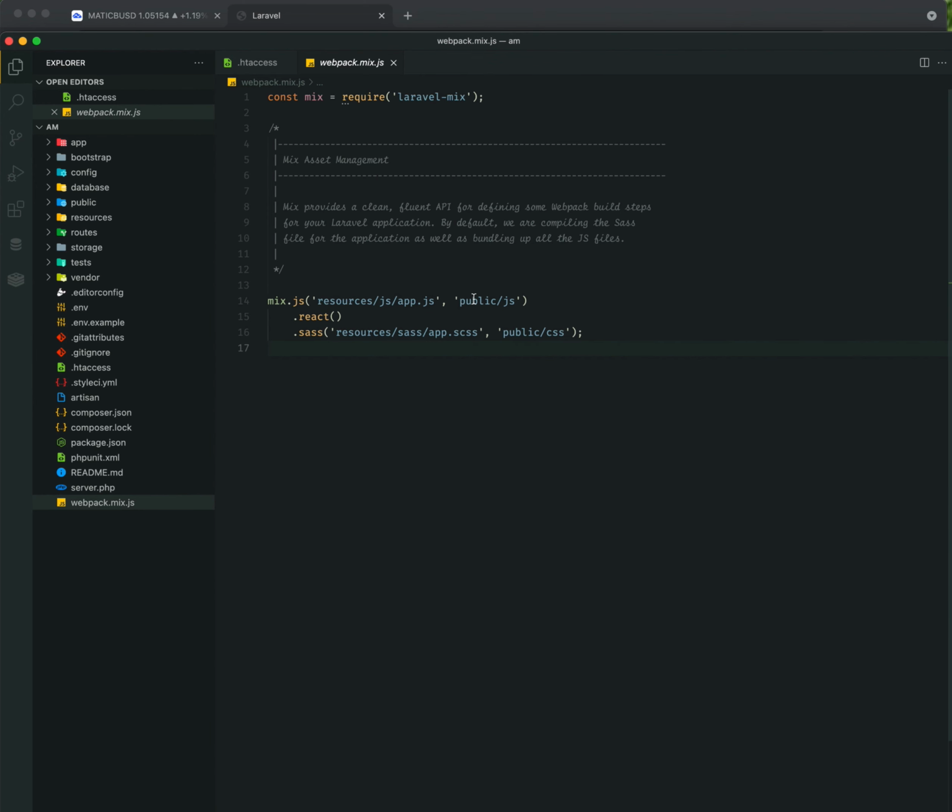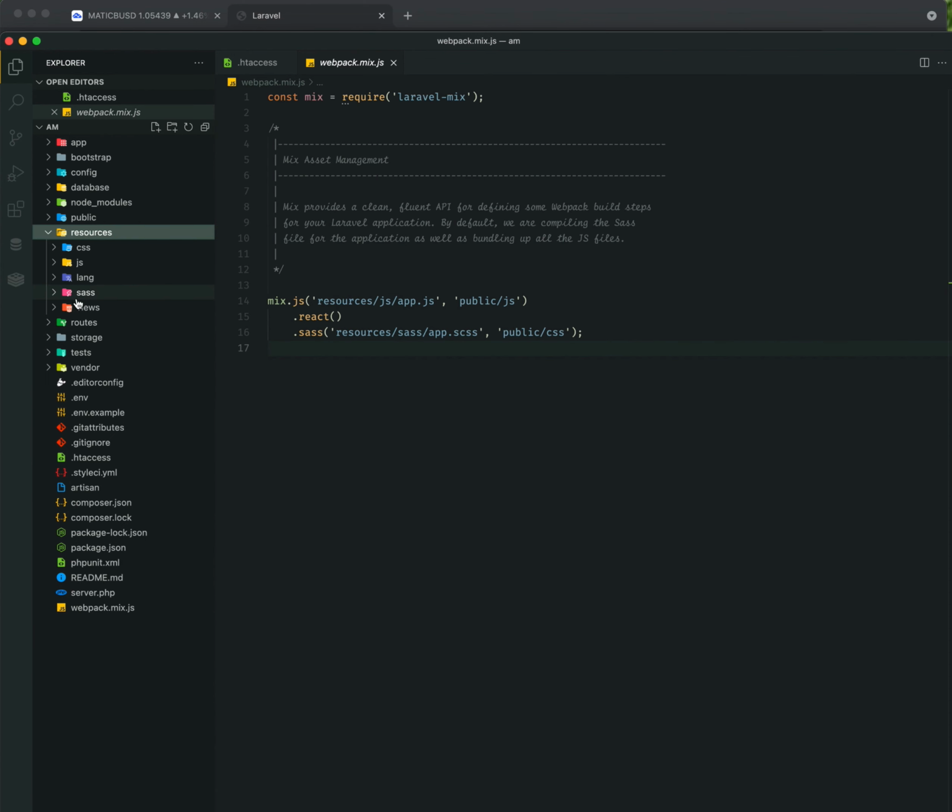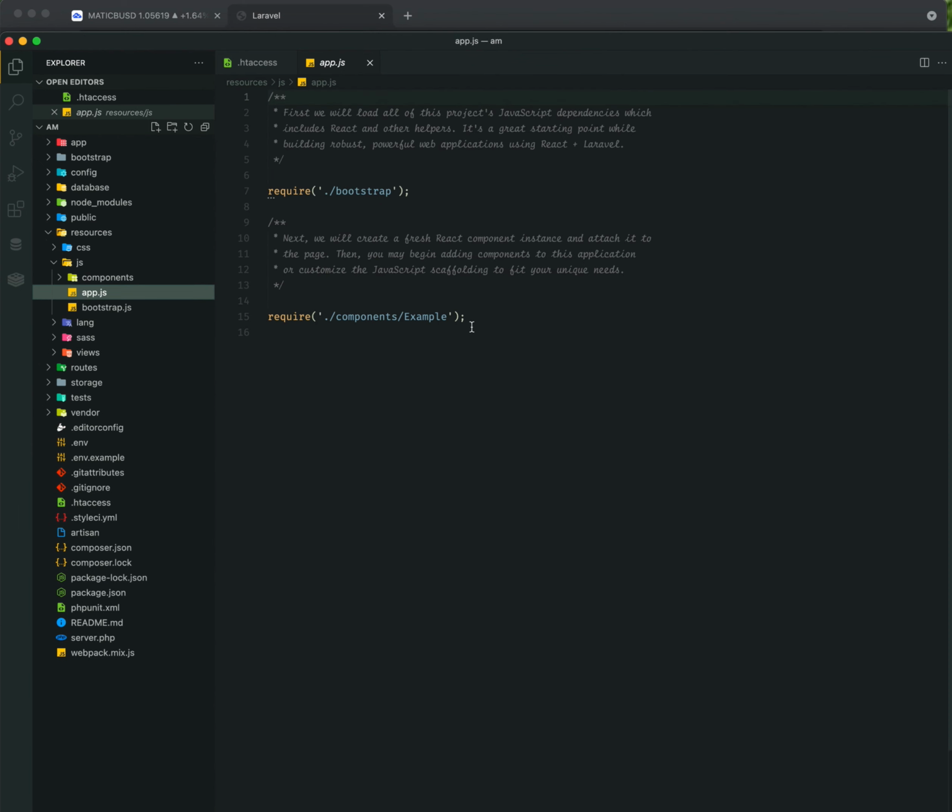And as you can see, it's taking the file app.js in the resources, and it's putting the compiled file in a public JS folder. The same with the Sass. It's using the resources and putting it into the public CSS folder. All right, let's go first to the JavaScript, and let's see that.